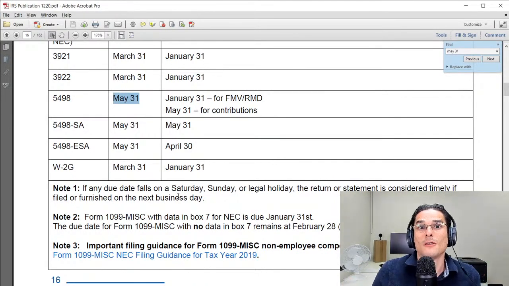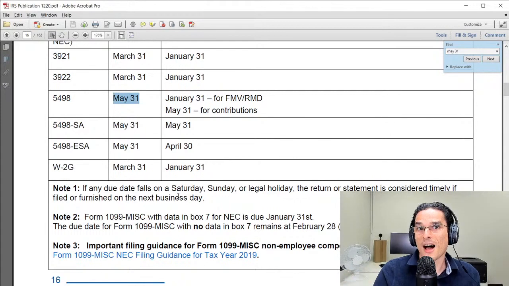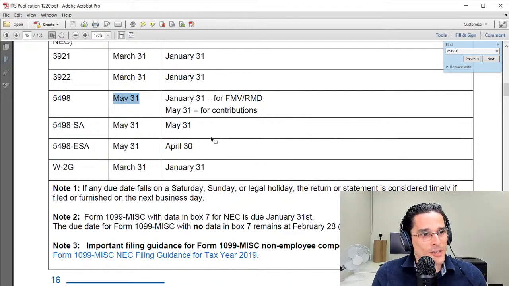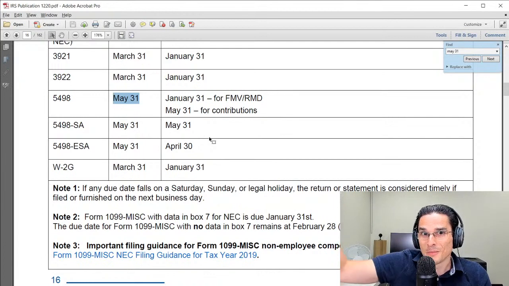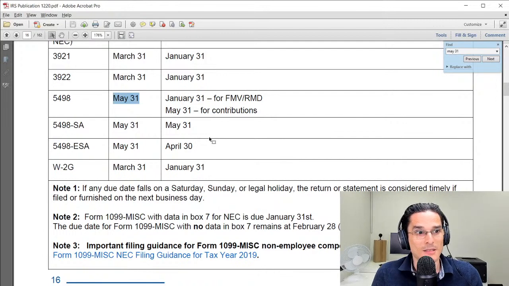You could just use the 5498 as an informational document, put it in your records, and forget about it for the most part. But review it to make sure that it's accurate and there's nothing on there that is a surprise that you didn't see when you filed your return or didn't take into account. So that's why 5498 confuses a lot of people. It's a form that comes after the due date of your tax returns, but it can also have implications therein. So if you do receive one, check it over, look at it, make sure that there's nothing there that's a surprise.